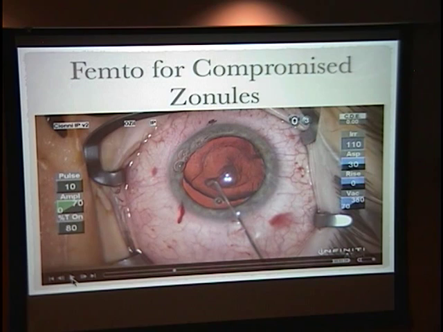What I normally do when I'm doing a rectus like that now is a bimanual technique. I start in the middle, I hold the lens so it can't move, I make a puncture with my right hand. I start the rectus, I put in hooks, then I do a little bit more, put in hooks, do a little bit more, rotate the lens down. I can do them, but this would save me the most critical step in doing that.